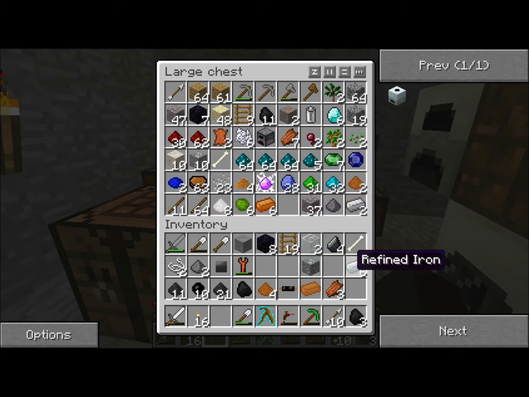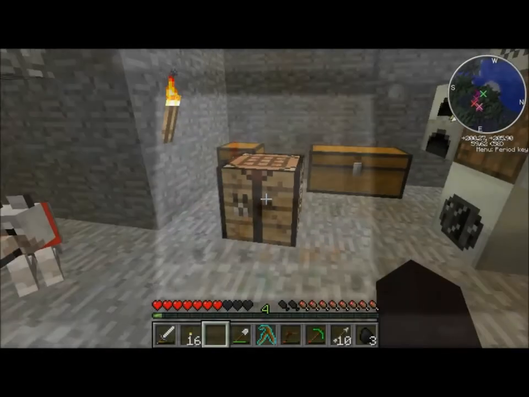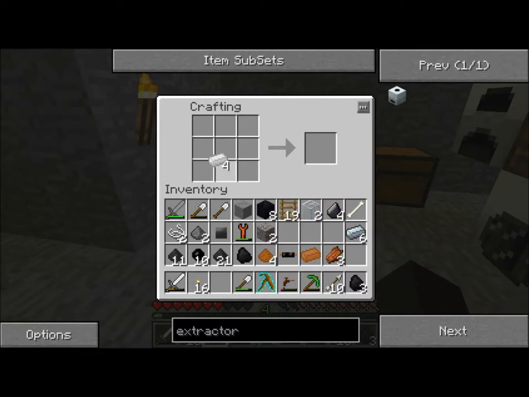Only tin. I do have tin. Tin dust. And I need 4. Smelt those. So yeah, you saw me making the cells earlier. I'll quickly show you how to make that now. So you basically put the tin in this shape and it makes an empty cell, 16 of them.